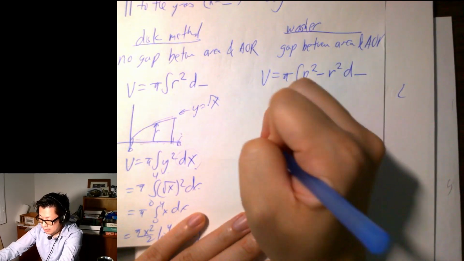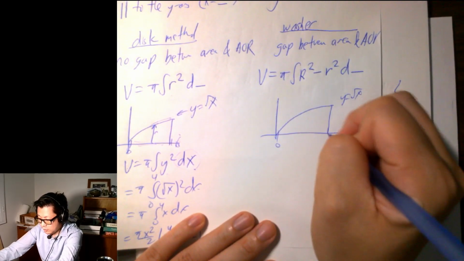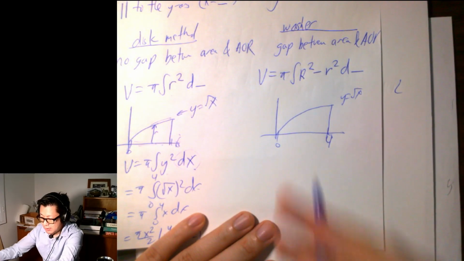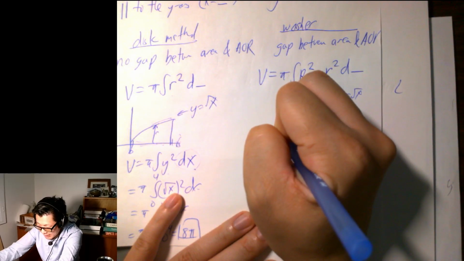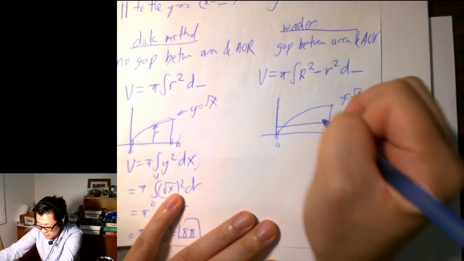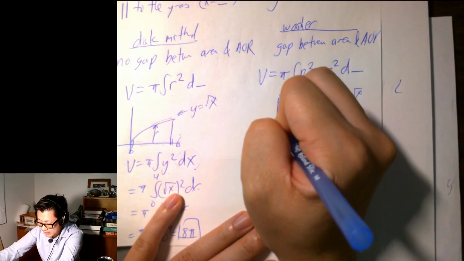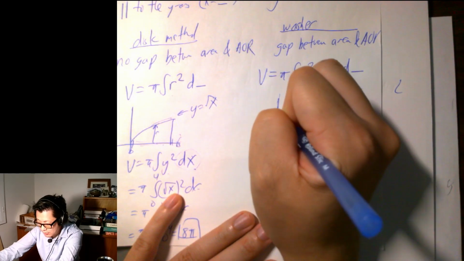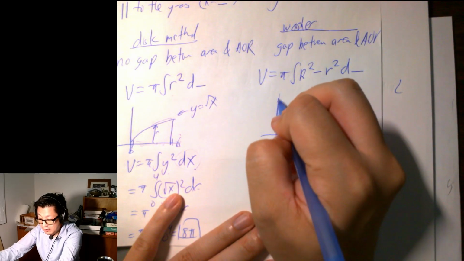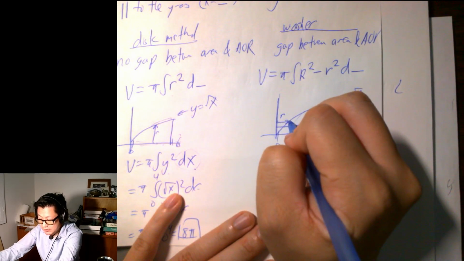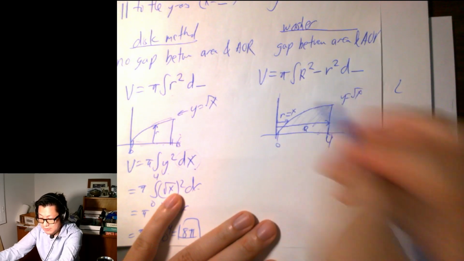Let's look at this shape. y equals square root of x from 0 to 4 in x. So this is my axis of rotation. My big R goes from the axis of rotation to the far edge of the area. My little r goes from the axis of rotation to the near edge of the area. Now by definition, if I go from y equals 0 to the function, that is going to be x. So my little r is just x.